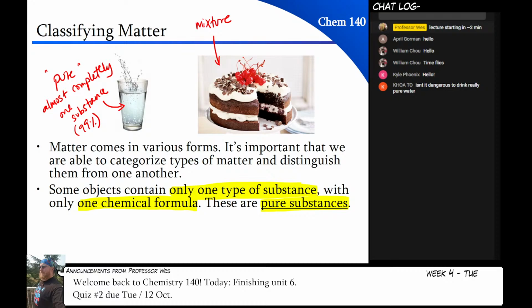Isn't it dangerous to drink really pure water? I've heard that. It's dangerous to drink too much water. That might be where that gets conflated. I feel like this is along the lines of urban legend. The drink really pure water. Because what you're drinking in as water is essentially pure. Like if you buy a bottle of distilled water from Fred Meyer, for our purposes, it's pure. Is it dangerous to breathe pure oxygen? Yes, that one I know for sure.